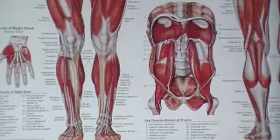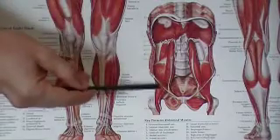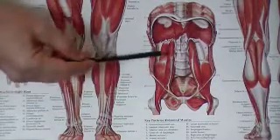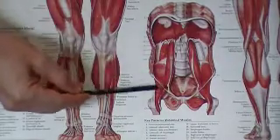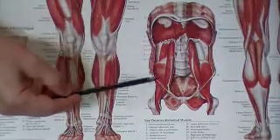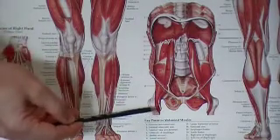Today we're talking about our hip flexors, the muscles that bend our thigh up and forward. Starting out, we're going to be discussing our primary hip flexors, which include the psoas muscle group and the iliacus. The psoas — you have a psoas minor, which is a long tendon through here. Deep to that is the psoas major, and then the iliacus muscle. All of those muscles join together and attach to the femur right here.